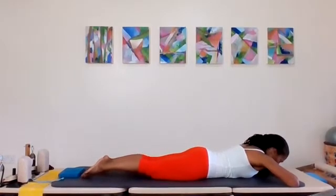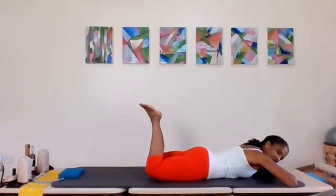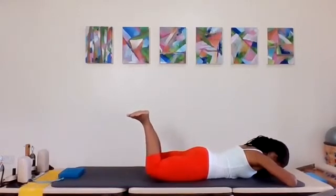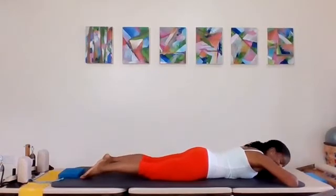Beautiful. Lengthen the legs again. Bend at the knees. Put the heels together, knees apart. Flex those feet. Now let's stamp on the ceiling. For 8, 7, 6, 5, 4, 3, 2, and 1. And lengthen those legs. Stretch them out. Bring them in together and release.